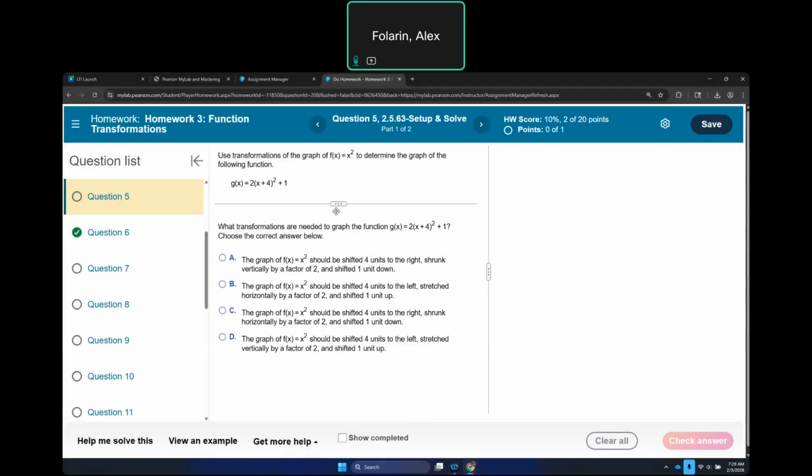And if we were given a problem like this, I don't think you have to graph these. You're just asked about the properties. So this will be shifted 4 units to the left and 1 unit down. 4 units to the right, that's wrong. 4 units to the left, 1 unit up, that's wrong. 4 units to the right, that's wrong. So looking at the other answer choices, D is the only one that works just based on shift 4 units to the left and 1 unit up. We also do have a vertical stretch of 2, and that's also stated in here.